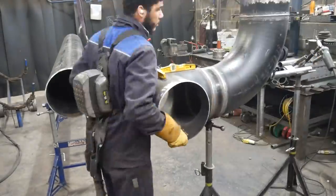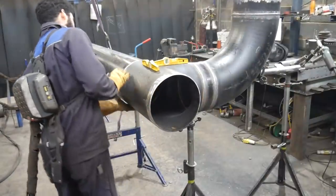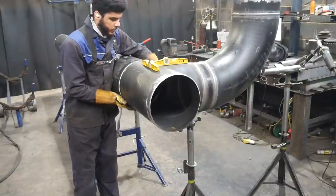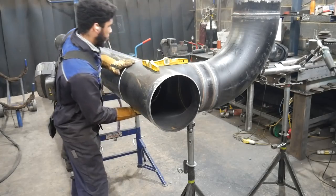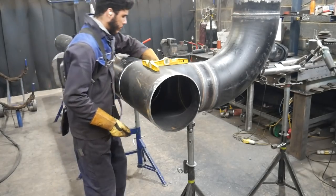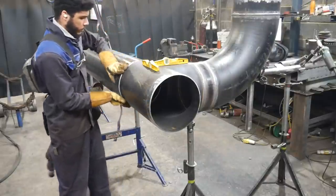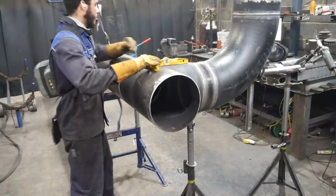I've said in one of my last videos how I need V-stands with wheels on them, because it's always risky and dangerous dragging these V-stands without any wheels. At any moment they can catch on something and tip over. But now it's in position, I'm just rubbing my hands around it, feeling the pipe alignment, making sure it's all good before I move on to the next step, and that will obviously be tacking it together.